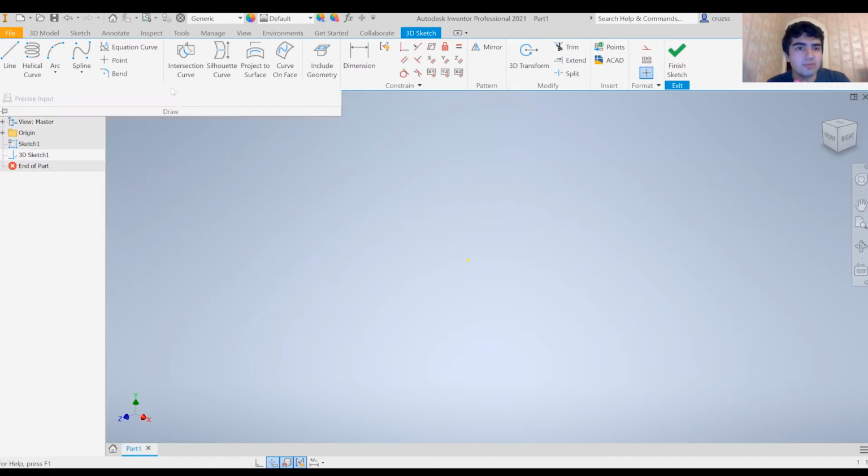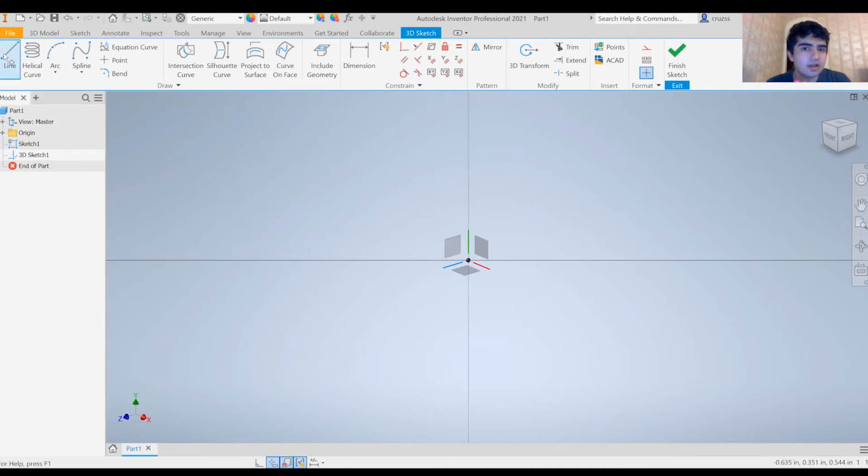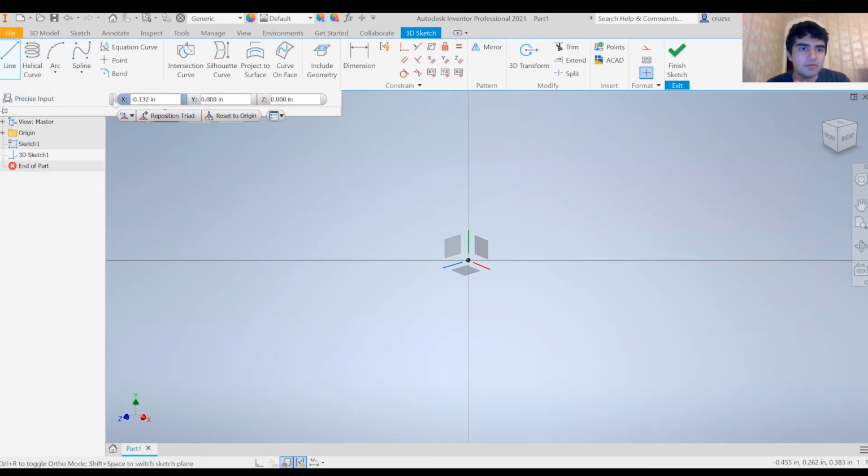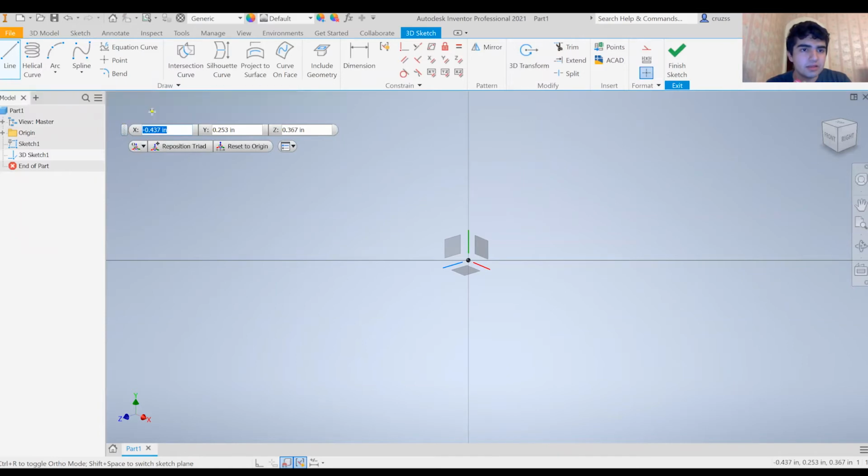And with that, what I recommend most of you do is go to this little draw drop down and click, where's the precise input option? Here, I'm going to go to the line. There we go. So once you select something, I can go down here and click precise input. And it'll load, hopefully. Not sure what's wrong with my computer today. There we go. Precise input. And I'm going to click that up.